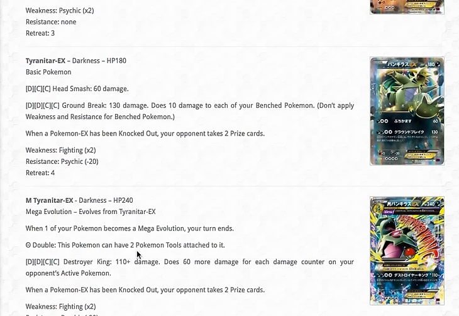But Theta Double, this Pokemon can have 2 Pokemon tools attached to it, sort of a double-edged sword. You can have a Spirit Link and a Muscle Band, but you can also have a Spirit Link and a Head Ring or something like that to make its already large attack cost even larger. Its attack, Destroyer King, possibly the best attack name in the history of the Pokemon trading card game, does 110 damage and does 60 more damage for each damage counter on your opponent's active Pokemon. I see Mega Tyranitar-EX becoming a very strong deck in the format.